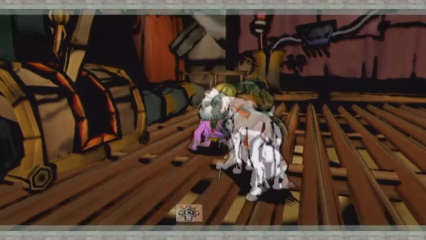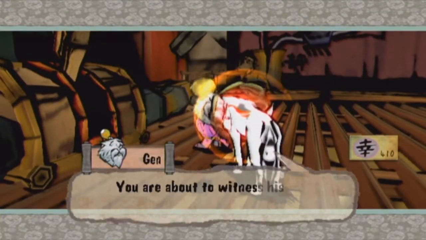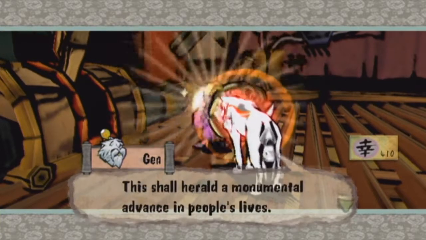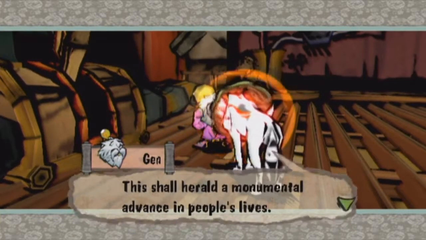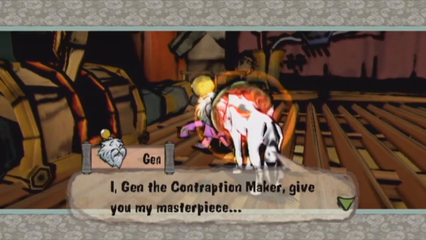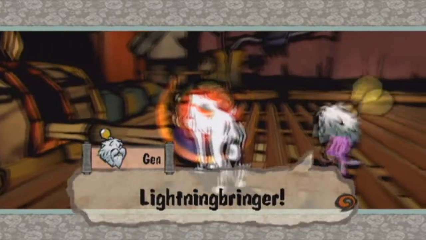Now, to complete my masterpiece. Are you ready, Snowflake? You're about to witness history in the making. My contraption is about to come to life. This shall herald a monumental advance in people's lives. Now for the moment of truth. I, Gen the contraption maker, give you my masterpiece. Lightning Bringer!